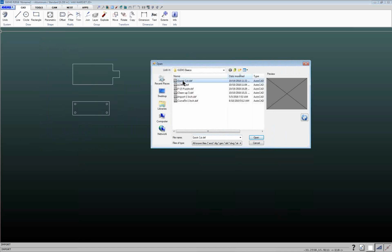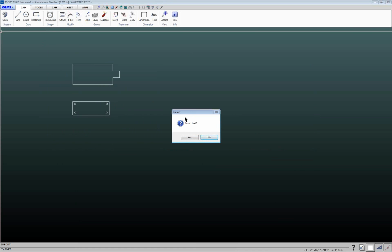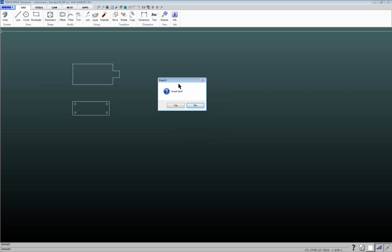So if I'm cutting this part out of the same material as these other parts, I can open it up and use the import command and bring it into this workspace. And then this is probably something that confuses new users to iGEMS. Import, insert text. All right, why does it want to insert text?